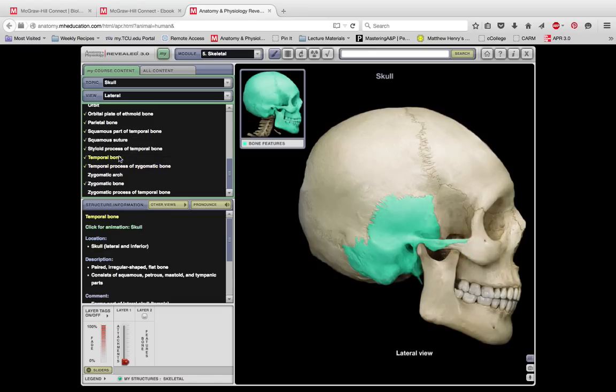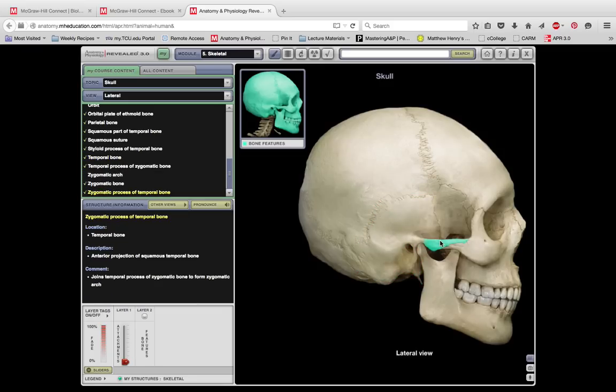Again, I'll highlight that so you can see its borders, the temporal bone right over here. All right, so the temporal process of the zygomatic bone right here is the part of the zygomatic bone which most closely borders the temporal bone. So it is the temporal process of the zygomatic bone.